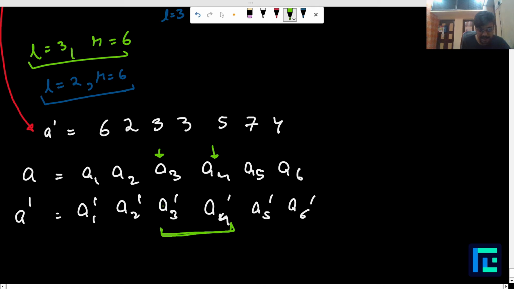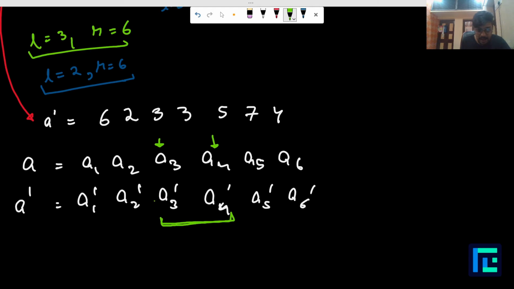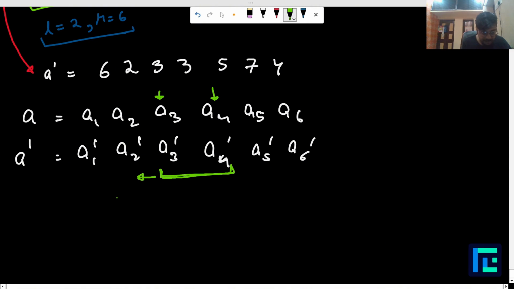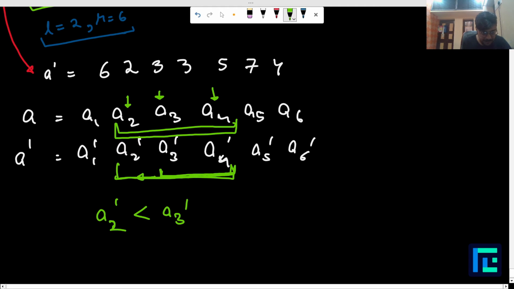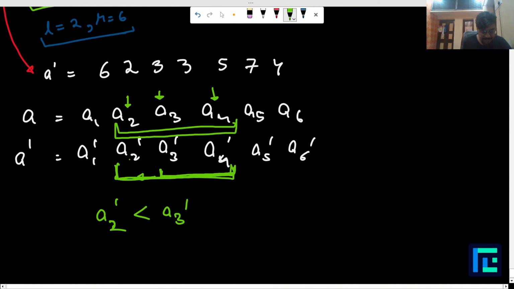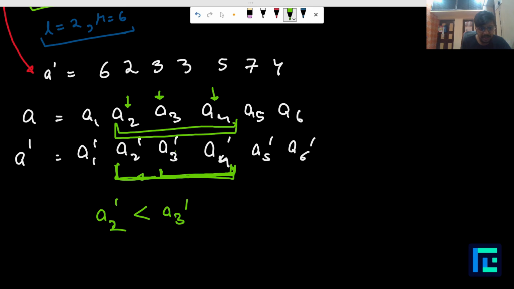Now our aim is that if we can increase the length of the subarray, how can we do that? We will just start iterating in this modified array from this particular point till the left, till we get that, okay, let's suppose A2 dash is lesser than A3 dash, what does this imply? This implies that we can take our subarray as this as well, right? Because if we sort this subarray, and since the values A2 and A2 dash are the same, and A2 dash is lesser than A3 dash, definitely we will obtain the same subarray as the modified array, right? So the things will be same.